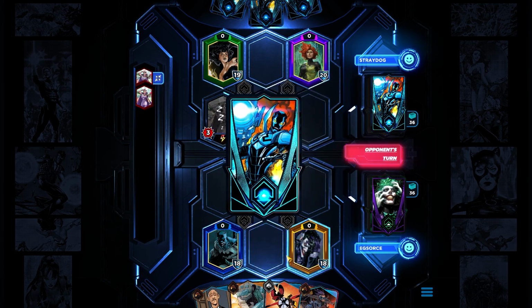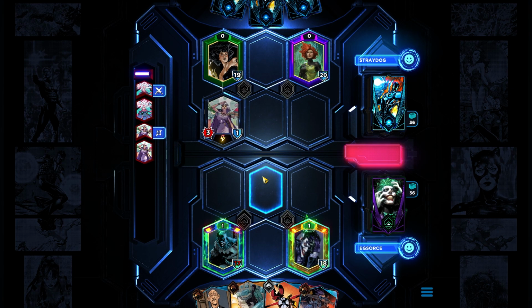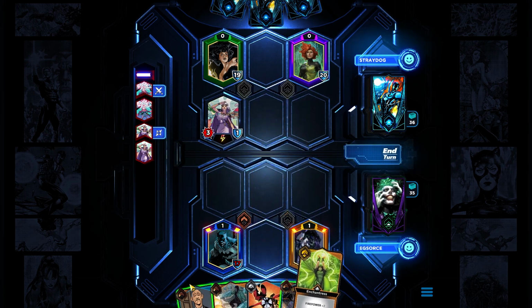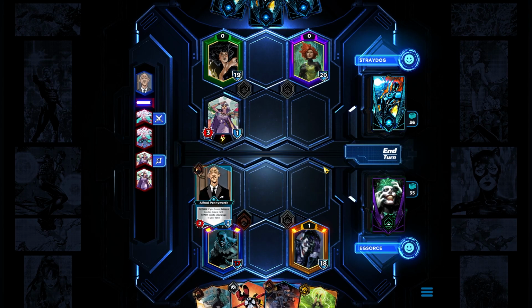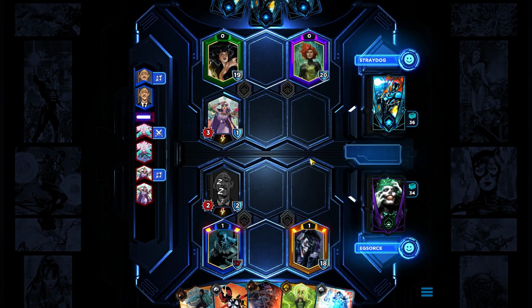Just gonna use the Crystal Blast. And I assume that's it. Pass turn. My turn's pretty much just gonna be our Alfred. He'll give us a bandage. I don't think he will give us a bandage, but he'll let us draw.